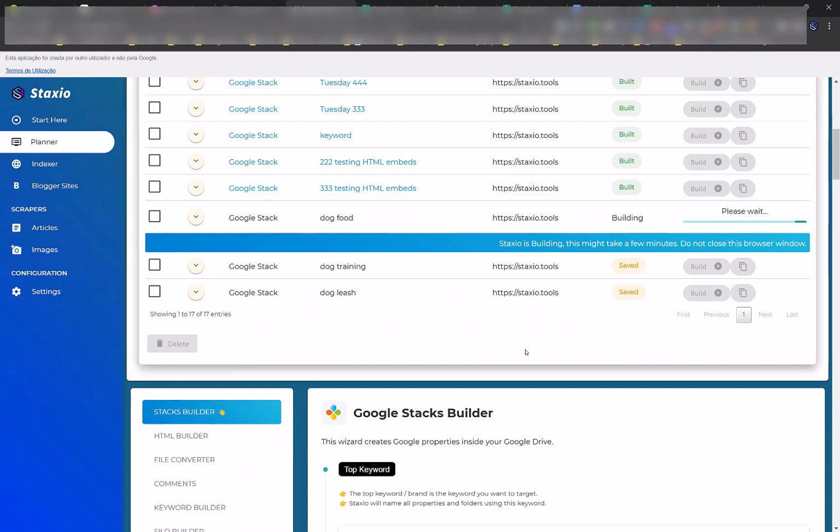One other thing I was curious about, I found a blogger site from like 6 years ago. I only put one post on it. It was for something else. And I was thinking of using it just because of the age of it. I don't know if that really makes a difference, but I heard that sometimes it does. And I think my Staxio plan came with 2 Gmails. If it does, I was wondering how would I set that up with a different Gmail?